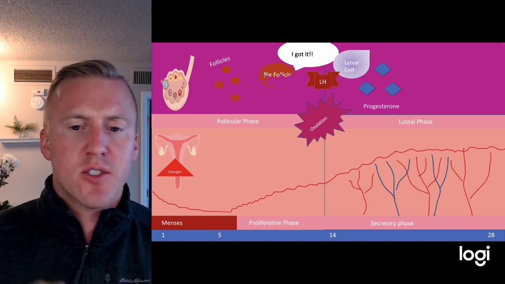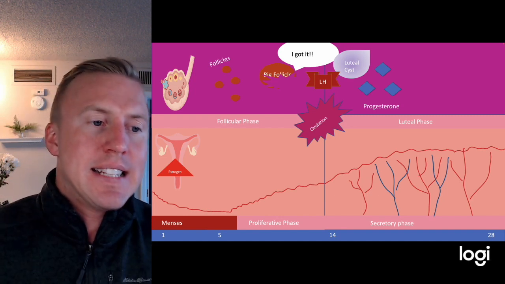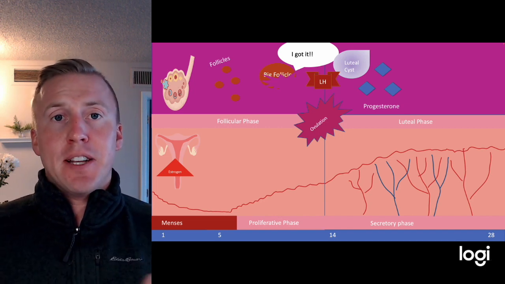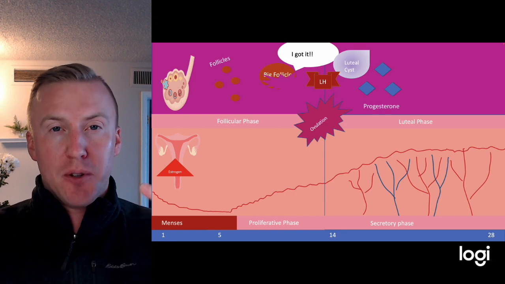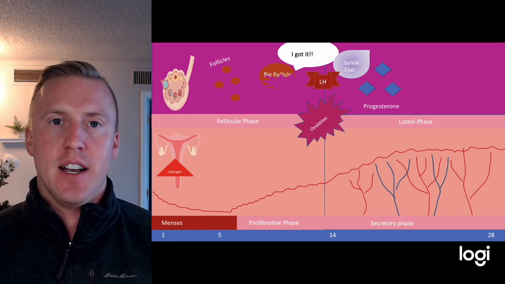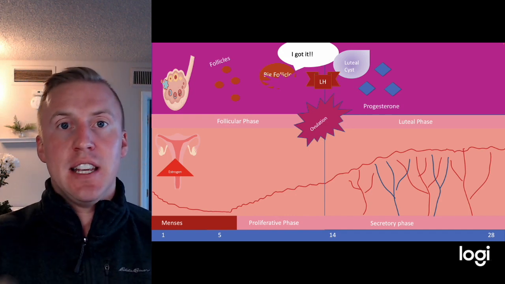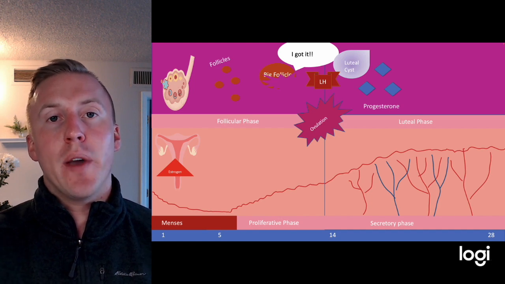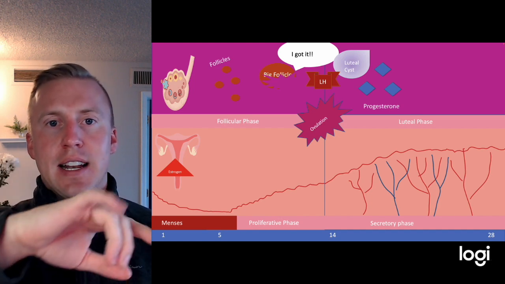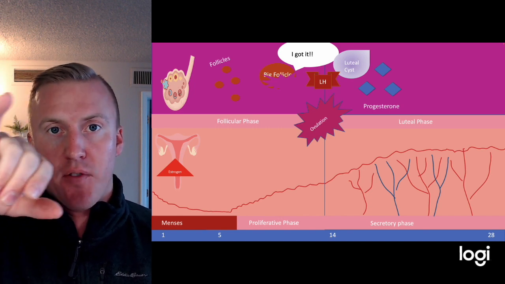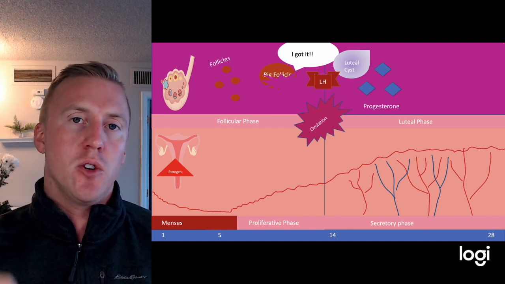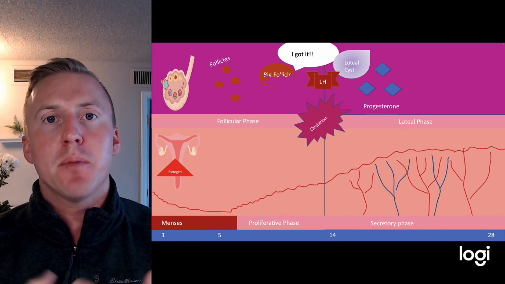Now we call it the secretory phase as well because in addition to this, our endometrium is going to release some kind of glycogen, some nice fluid that's also going to help with nutrition in that area. Now, if this were to continue the way it was going, what happens is that cyst, that ovum, is then going to leave, right? It's going to go through the fallopian tubes into my uterus. If it meets a sperm, that's awesome.